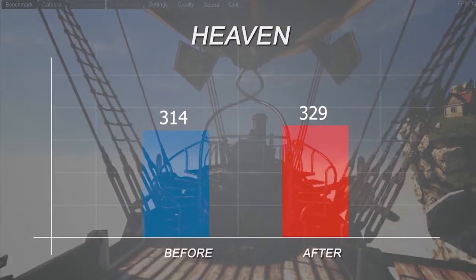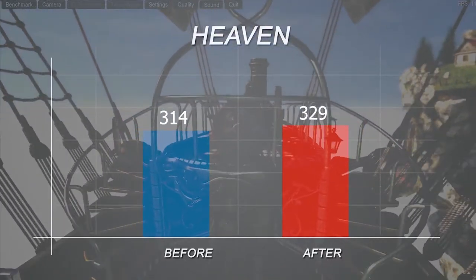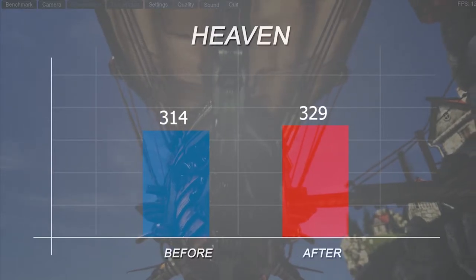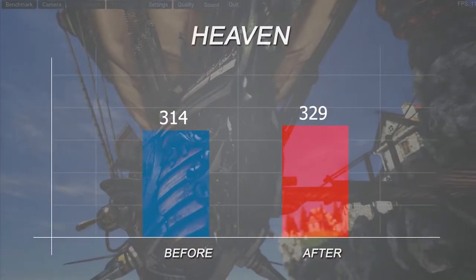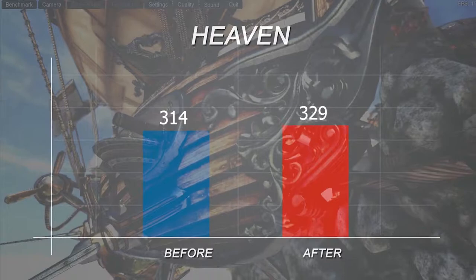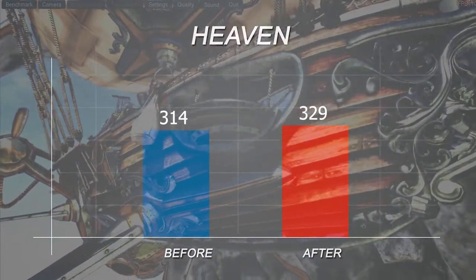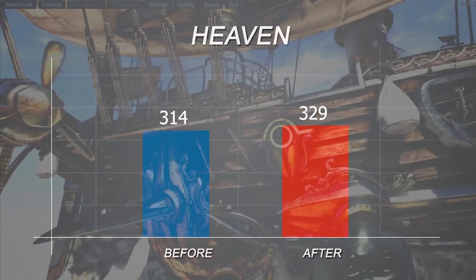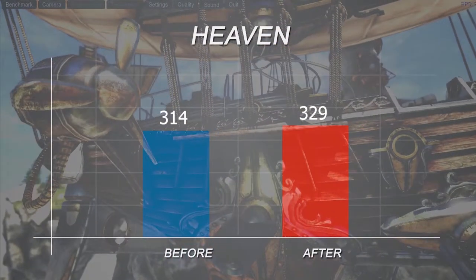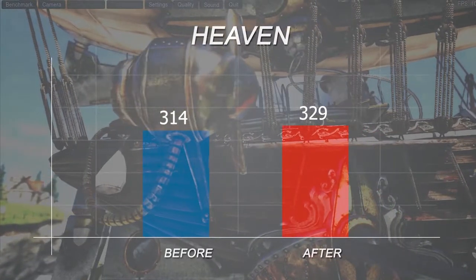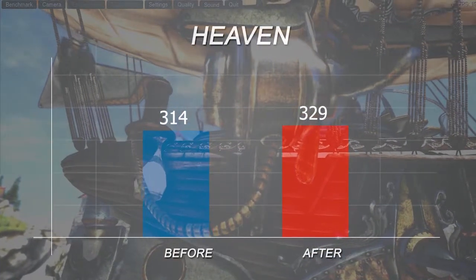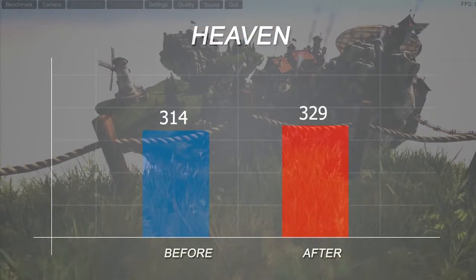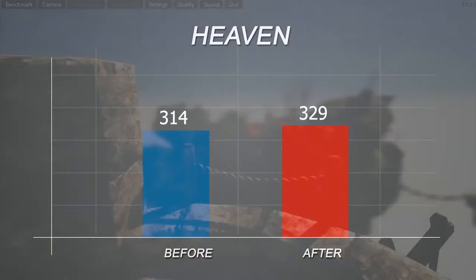Some of you will say that 1 frame on average is not a big improvement, but it's not all about frame rates, it's about frame times. Frame time is just how long a frame is being displayed. So if you have bad frame time, you'll get stuttering gameplay. You may have 60 frames displayed in 1 second, but their times are inconsistent, so you get the stuttering effect. After we applied our method, it really helped with this micro stuttering, as it was caused by our low CPU clocks. So let's continue tweaking.